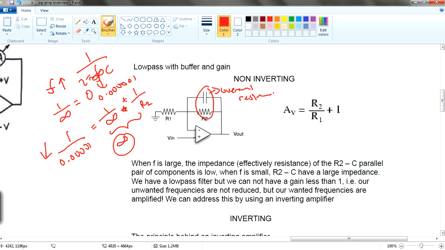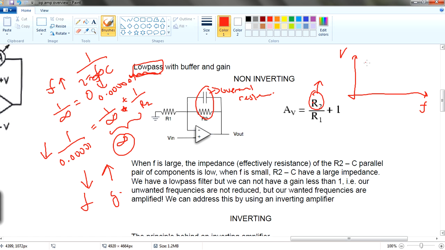So in this case, you know that this thing divided by R1 will give a gain, right? So the higher this is, the more gain you have. So the lower frequency you have, the higher gain you can have, right? This is the trend. So this also corresponds to the low pass filter. As you can see, this is low pass, right? So low pass filter, if you remember this, what is it?